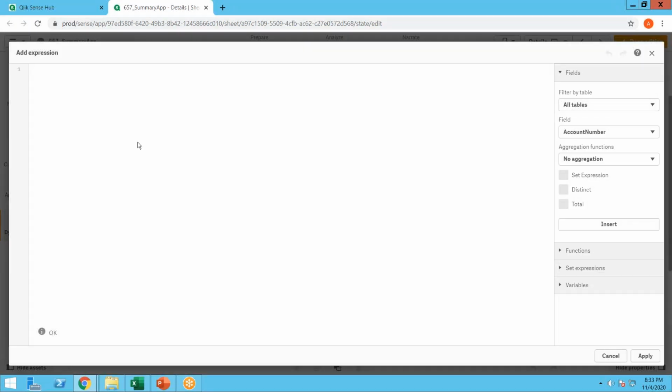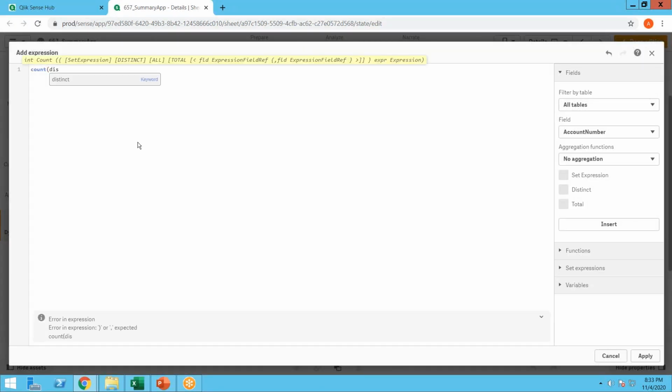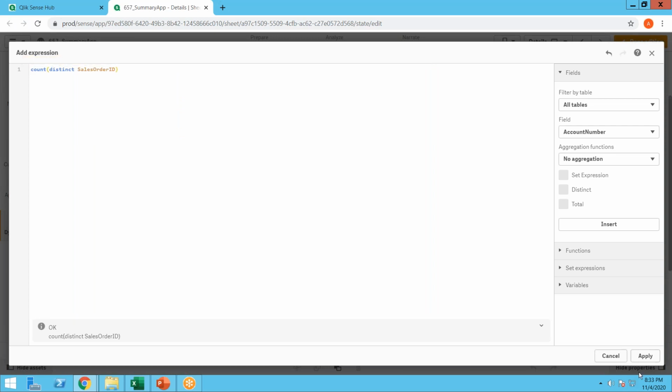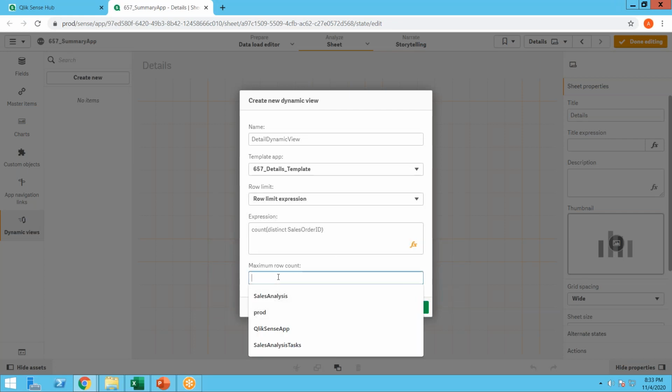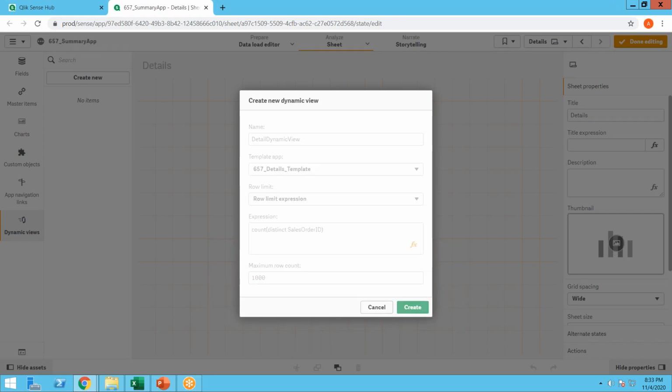I can say show these charts only when count of distinct. So this is very important when we are working with huge data sets, millions and billions of records. It is very important for you to restrict the number of records that can be fetched from a live DB. Otherwise, you will get into issues, right? So I'll say maximum 1,000 records. So create.